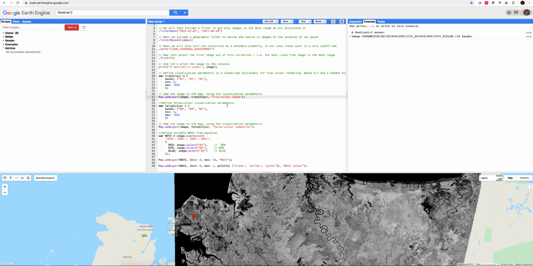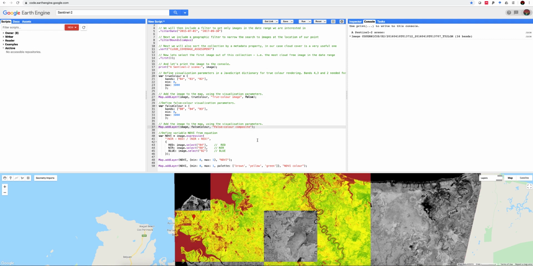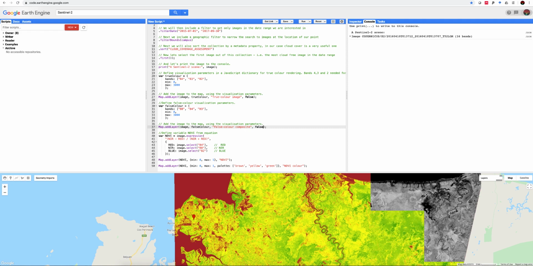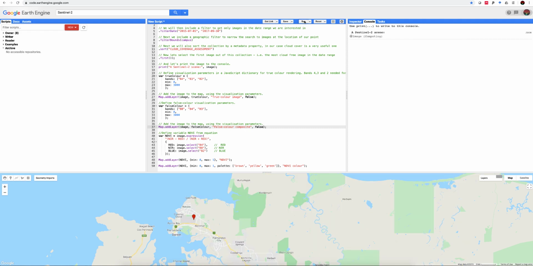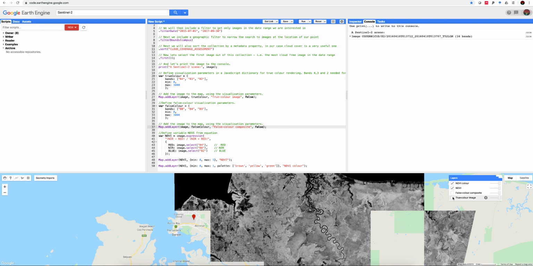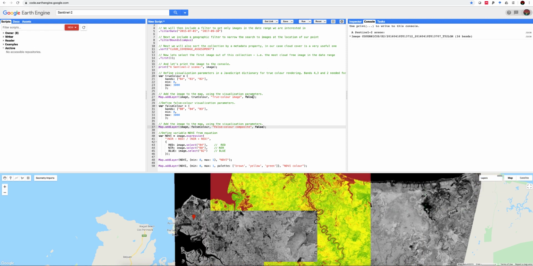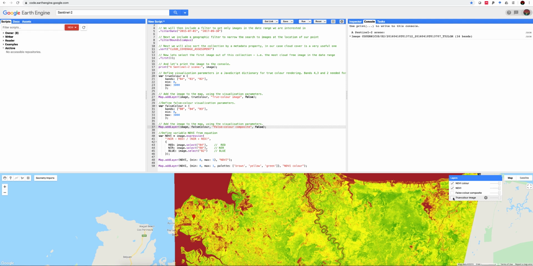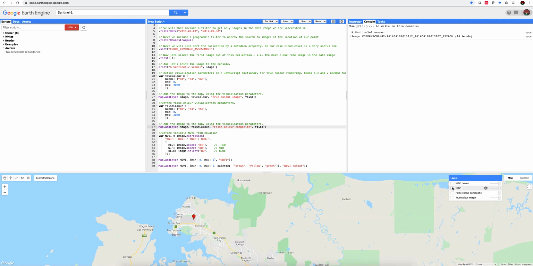So another little trick is that if we come back up here to where we're adding our true colors and our false colors, we can just add in a little command here, just specifying false. So when I run this again and go back to layers, you'll see that these are automatically unticked. So if we write false in here, we're telling it not to automatically load that layer. They're still in our layers tab, and we can call on them if we want to, but if we're mostly interested in the NDVI, we don't have to waste time waiting for other images to load up.